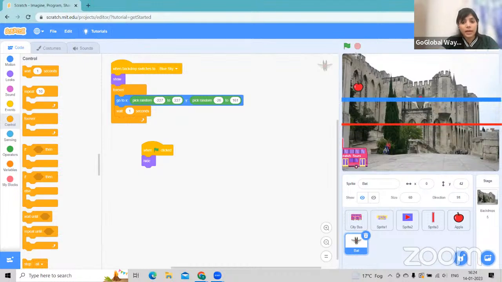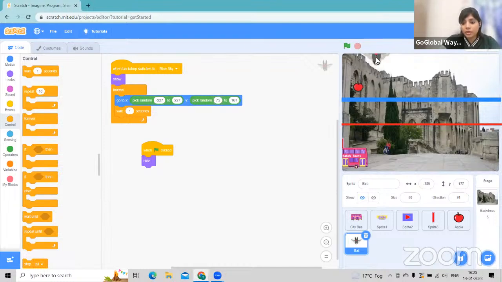I want bat sprite should be in this range only. Okay, so that I can have some points for the game. I'm making this game easier. You can make it tough according to your challenge. So I'm going to change the Y for the bat sprite. So if I move my bat sprite here, the Y is 75. So here I'm taking pick random in place of minus 26. I'm writing 75. It's only 75, so I'm just writing this.